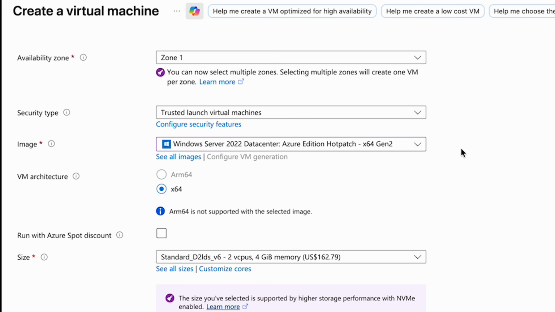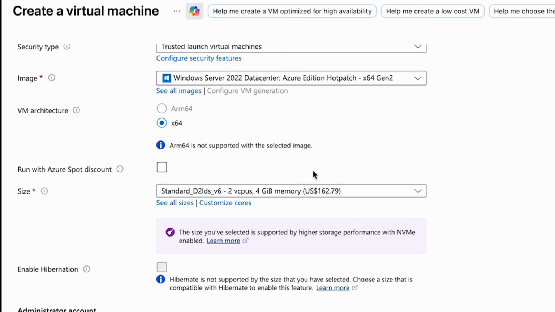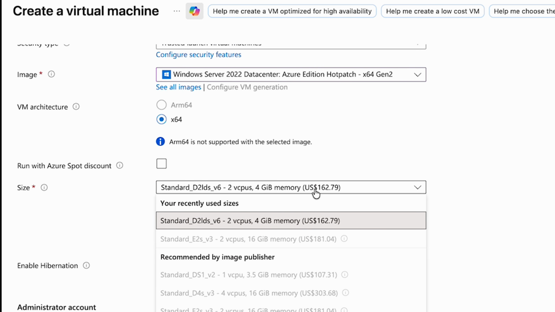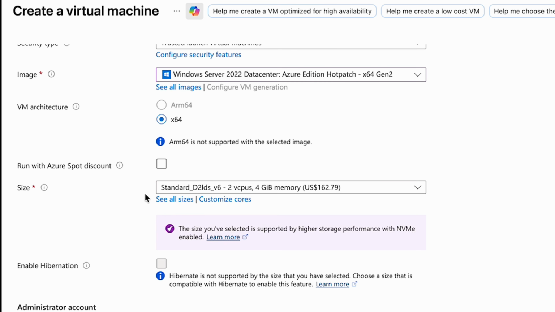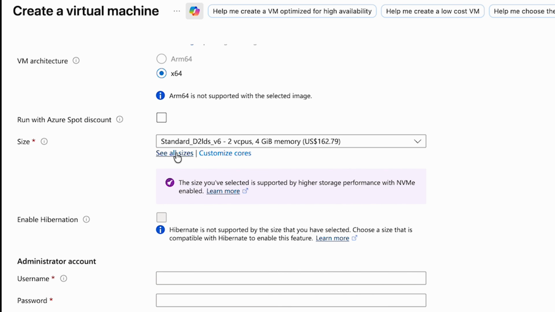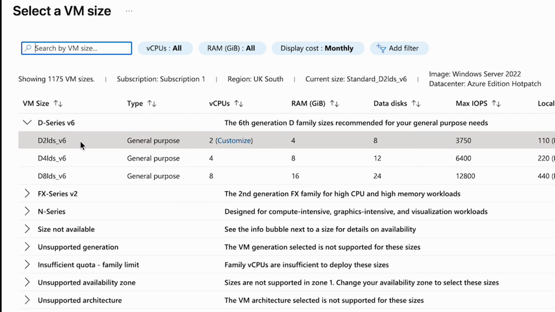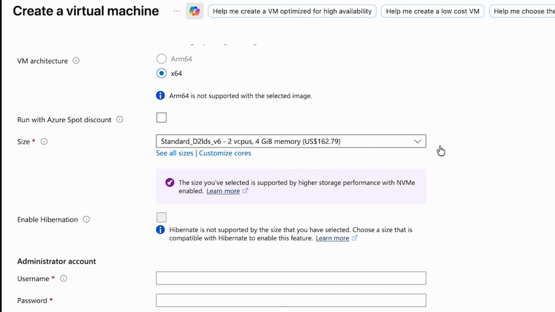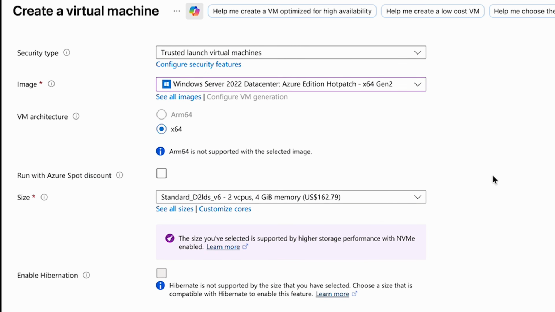And if you want to pause, select something else, go ahead and do that. But for this demo, we'll be going with Windows Server. Now, in terms of sizes, there are so many different sizes to choose from, and depending on the region that you've chosen, some of these sizes may not be available for you to select for this demo. So go to all sizes and find a size that is supported in whatever region you are deploying. In my region, the D2 LDS V6 is supported and is one of the cheaper ones that is supported in this region, so I will go with that.